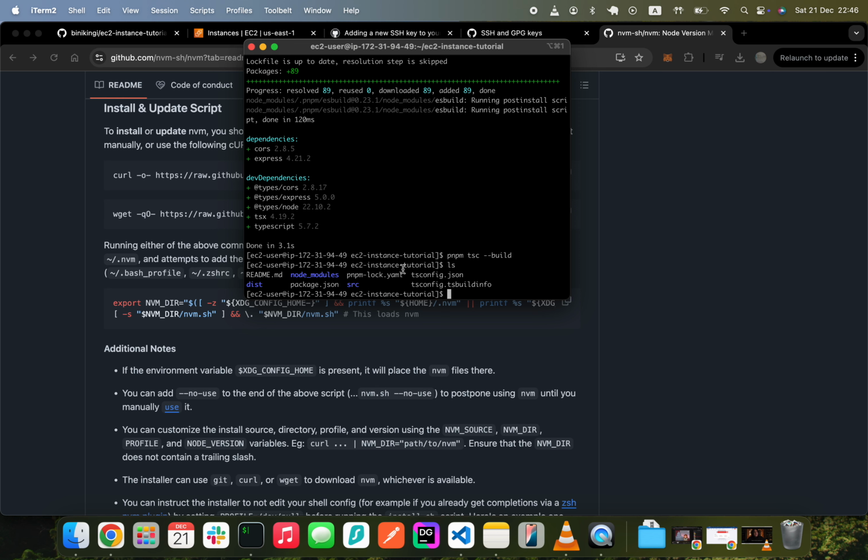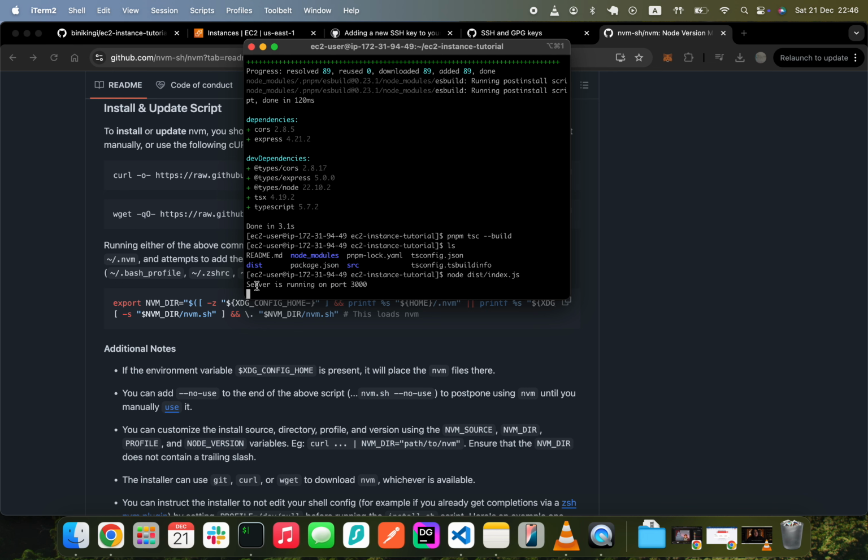And we can see here a new directory just created called dist, and now I can just do something like node dist/index, and I have the server is running on port 3000.